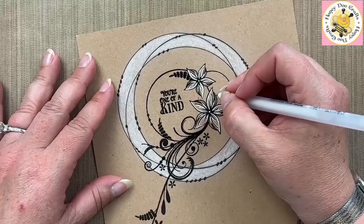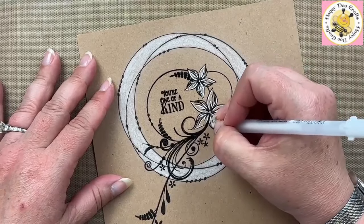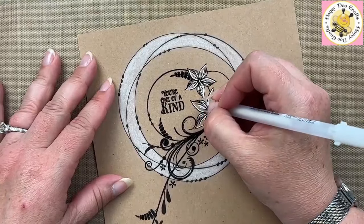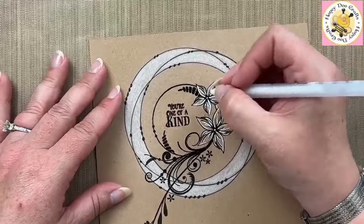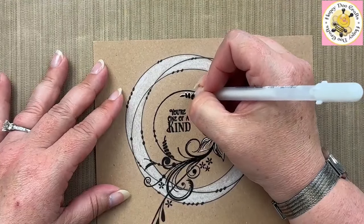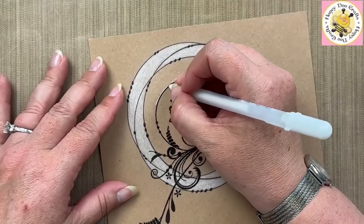Okie doke. I think we maybe need to put a little bit in this one as well, because it's a bit lost on that side, isn't it? There, I think that's enough on the flower. And then just go in and pick out some little accents as you go around on your stamped image. Again, just bits and pieces, it doesn't have to be all of it.